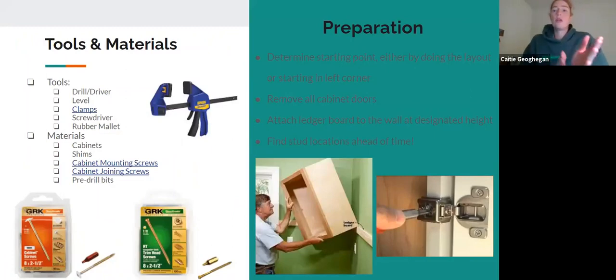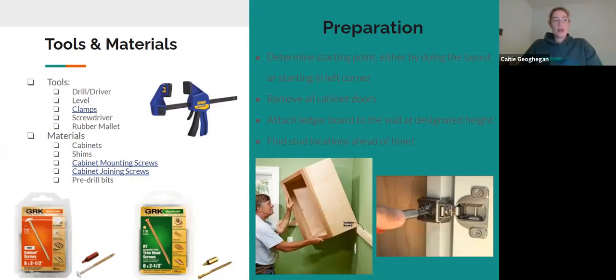Okay, so now moving into the cabinet install and the process for that. I've got a list of tools over here, as well as talking about some of the prep work that we would need to do. The biggest part in the preparation for install is making sure you know your layout and your starting point.